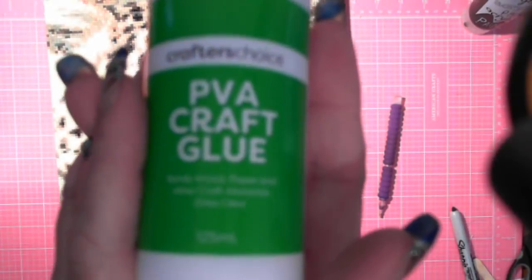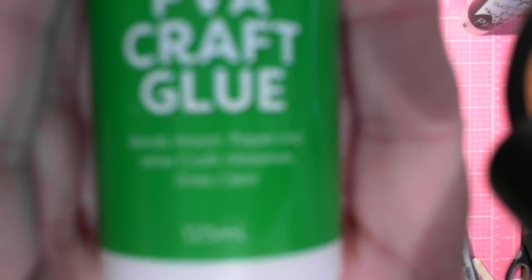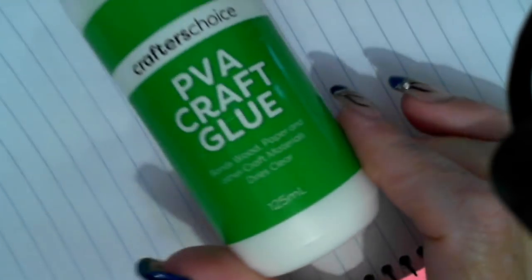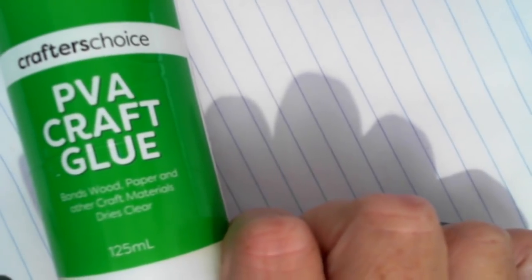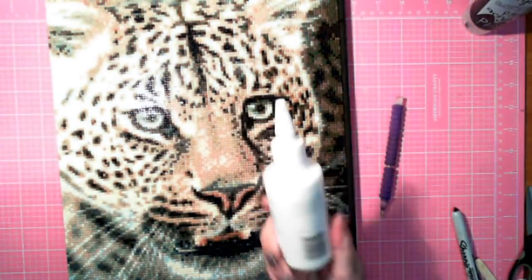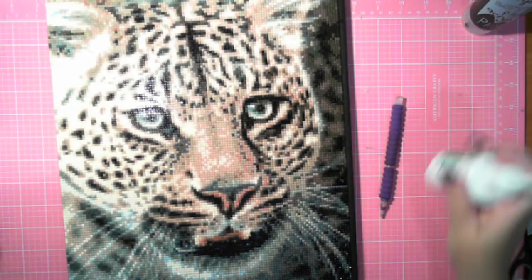Try PVA craft glue, and please focus. Let's put some paper behind it. Okay, there we go, and get my hands out of the way. It bonds wood, paper and other craft material, and dries clear. So that's just crafter's choice. I'm going to give this a go, see how it goes.